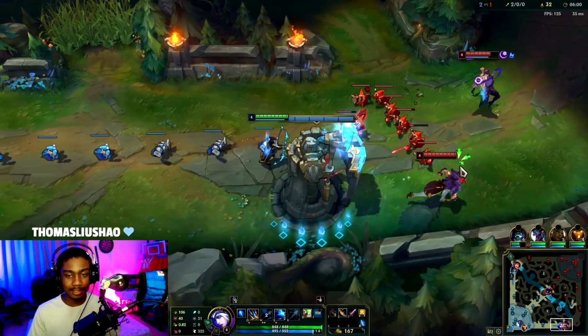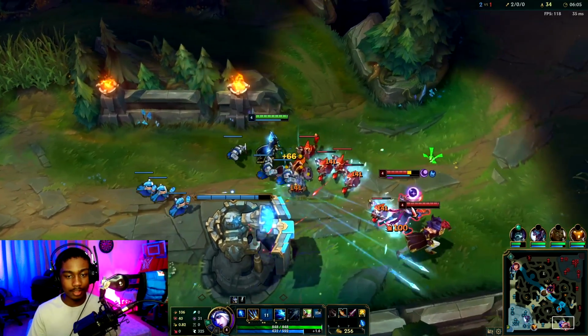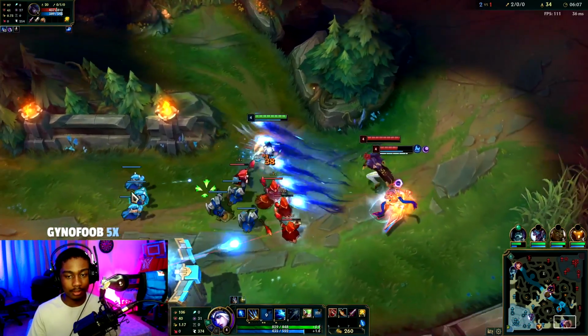Which is why ADC is the least impactful role in Season 10. Same with Season 9, Pog.